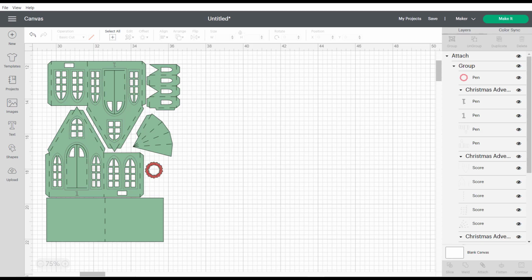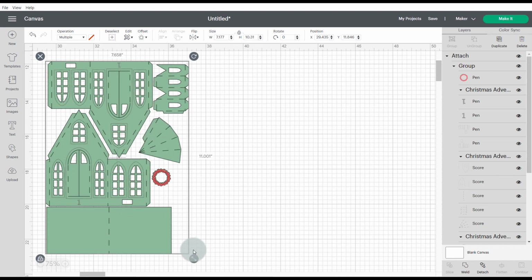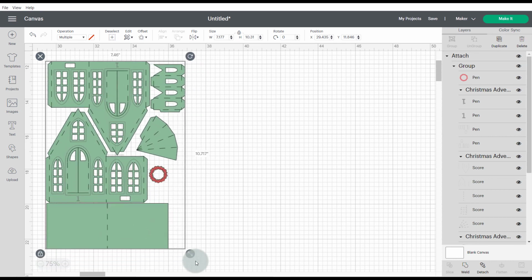The last thing I wanted to show you in Cricut Design Space is how to resize the files. These files are designed to come into Cricut Design Space and be cut on 8.5 by 11, 65 pound cardstock. If you should choose to increase the size of the files so that they will cut out on 12 by 12 cardstock, you can do that, but you will need to resize all of the pieces together. So they come in grouped, and as long as you haven't ungrouped the file, when you click on it like this and you get the bounding box around it, look up here at the top. If this little lock icon is closed and everything in one house file is selected, you can go ahead and click and drag this corner lower right arrows, and it will increase and decrease the size of the file.